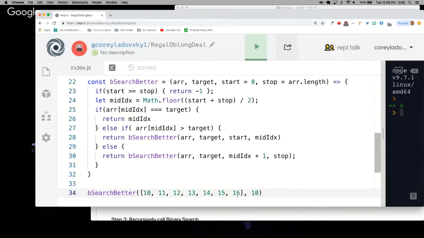We would add it again, mid-index, it would call it again with the +1, and now our start would be 7, and our stop would be 7, and that means we didn't find it, so I'm returning -1.